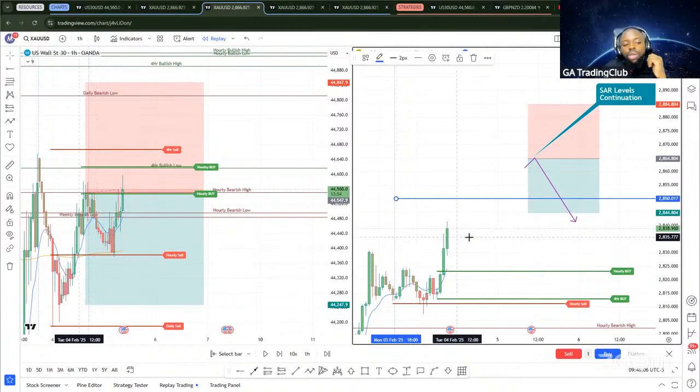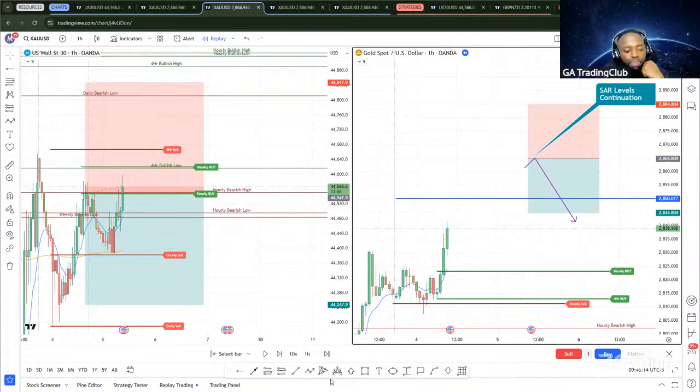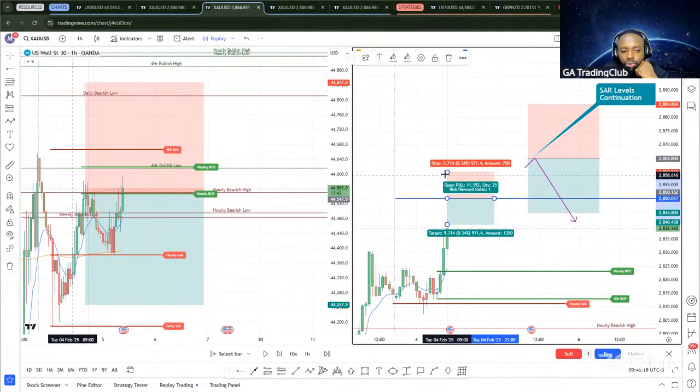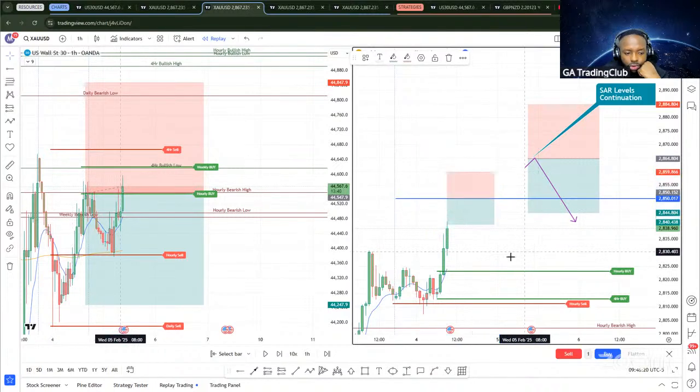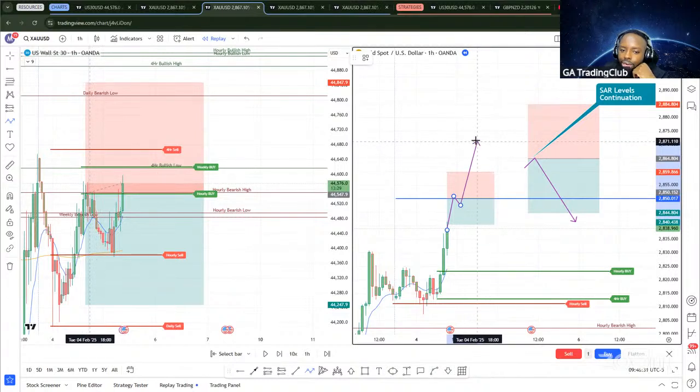Since smart money, or whatever you want to call it, knows that a lot of people have pending sell orders at 28.50, what will they do? Most likely they will come here at around 28.50, have a slight rejection, but then push price up. And I did mention yesterday that I was expecting gold to head to the 28.70 region.